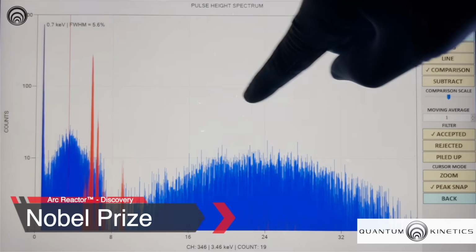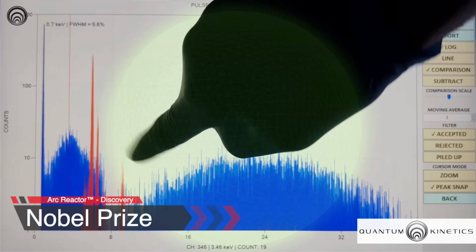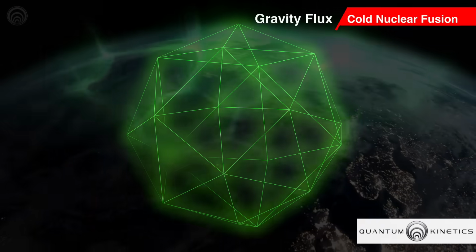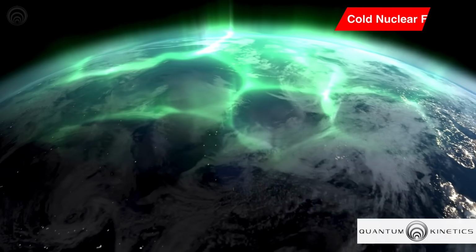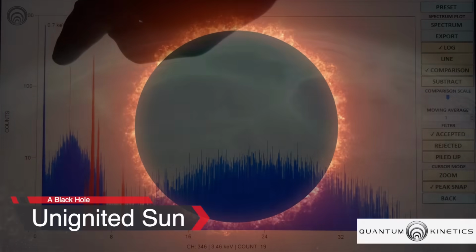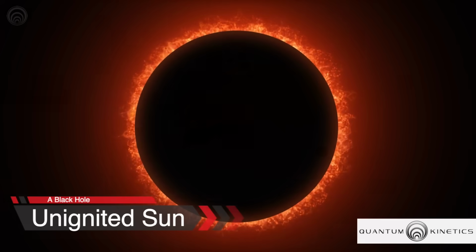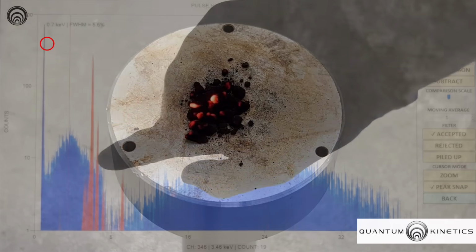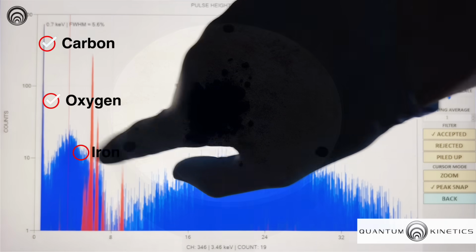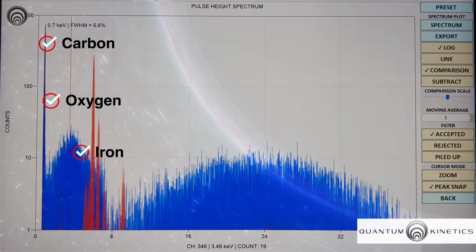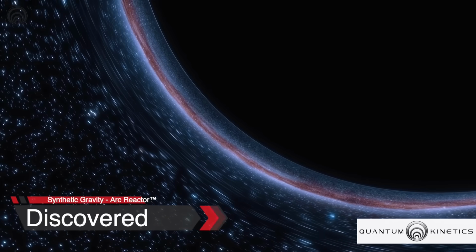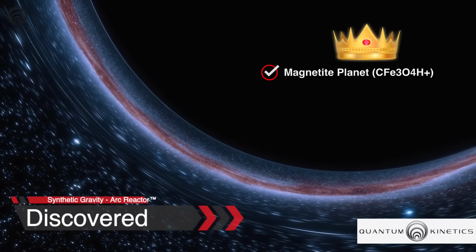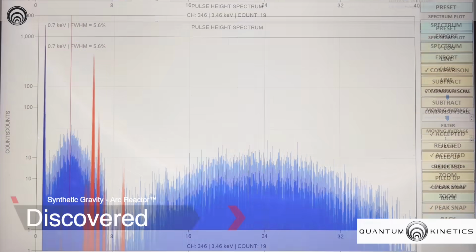And the beautiful thing about it is we can turn the knob down to the point where this Compton hump actually disappears, and we only have the Bremsstrahlung electrons slowing down, causing nitrogen and oxygen transmutation. And if we want, we can raise the voltage and get this iron peak to go higher. And we can also create aluminum and a bunch of other elements as well. So this is what real transmutation looks like. This is what a gravitational flux looks like. And this is what a black hole also looks like.